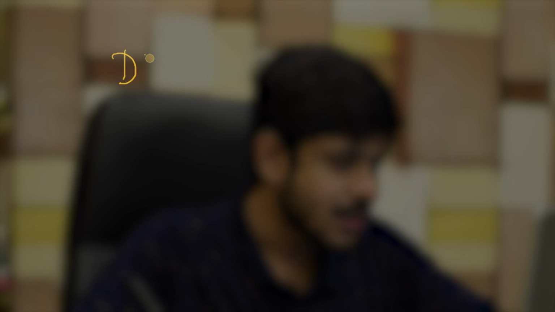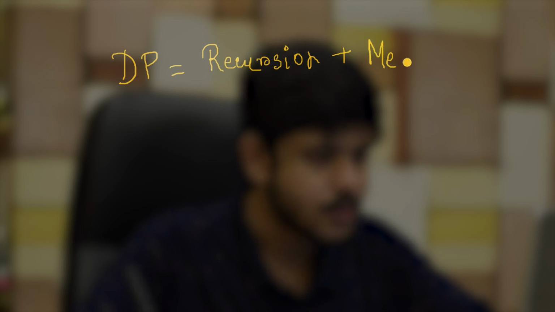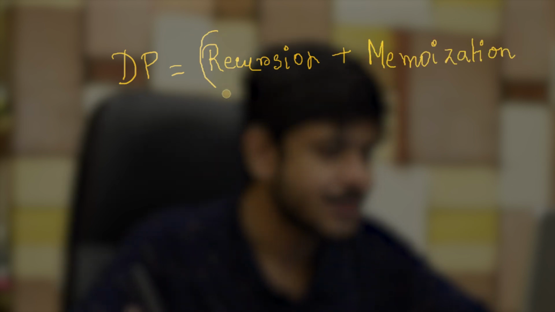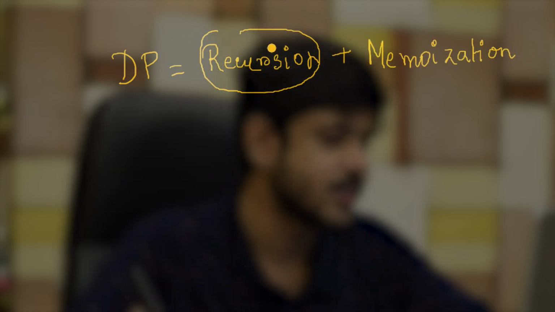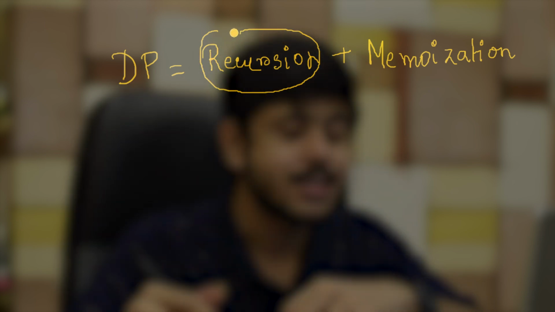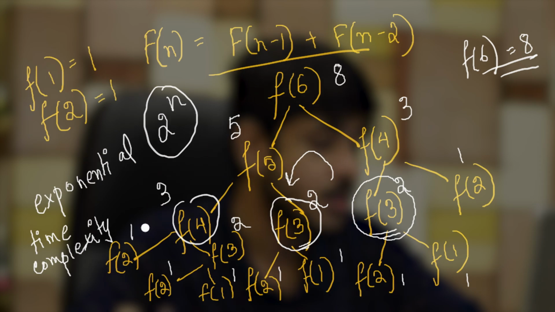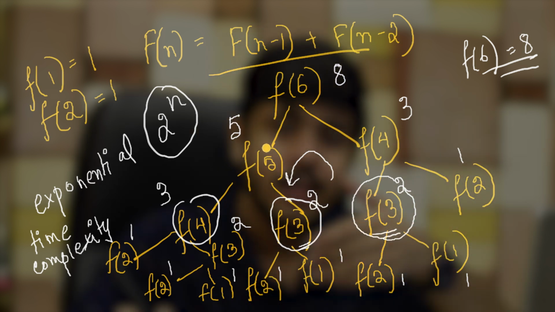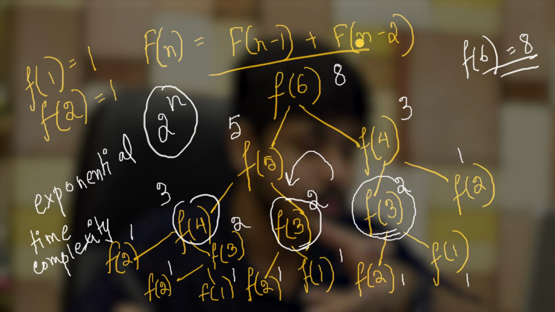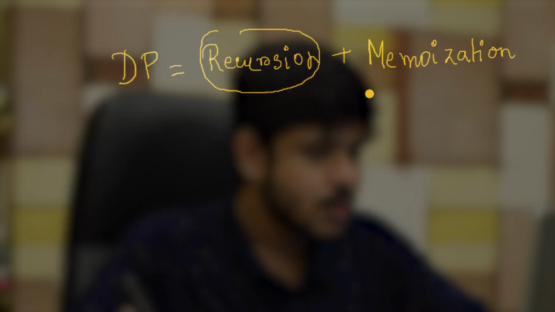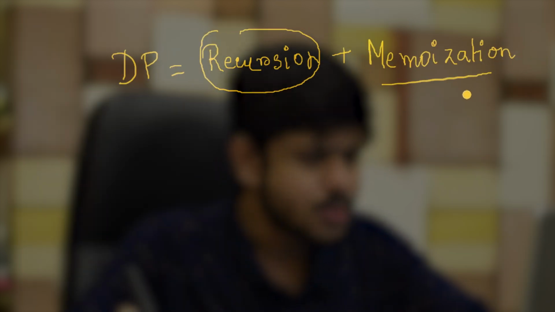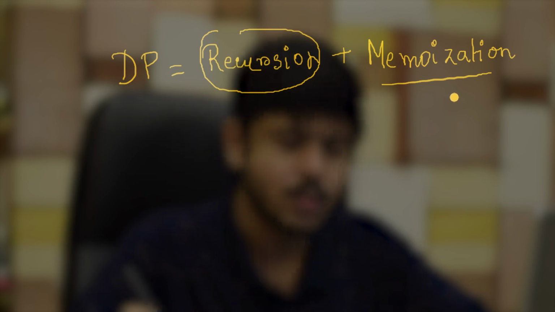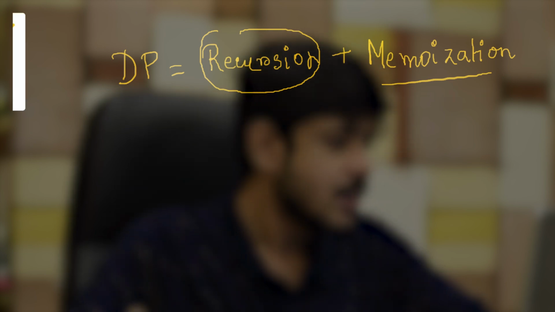That is exactly where dynamic programming makes its entry. So DP, or dynamic programming, is basically composed of two components if you think about it in terms of programming. It's recursion plus memoization. So the recursion component is definitely something that we have talked at length about. We have already understood what recursion is, why we use it, how we use it. And a minute ago, obviously, we talked about how the recursion tree calculates the values, how when you actually write the function, the flow of code propagates and gets you the output value, essentially. But this is a term that's comparatively new to us, and we would want to know whether this is the secret to optimization. It turns out that it is.